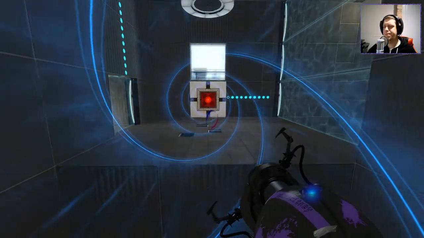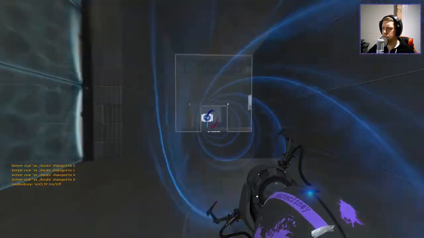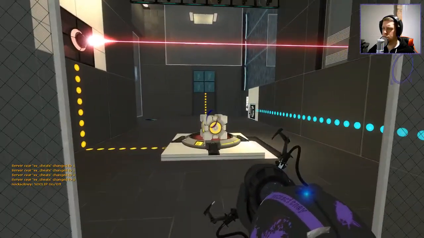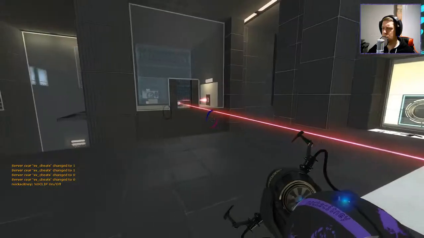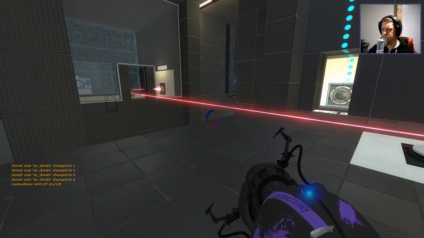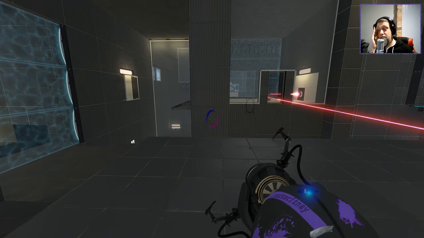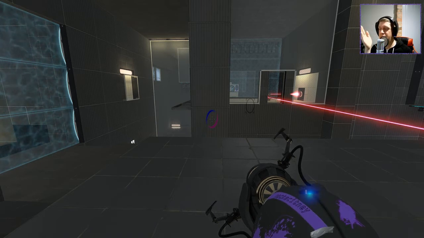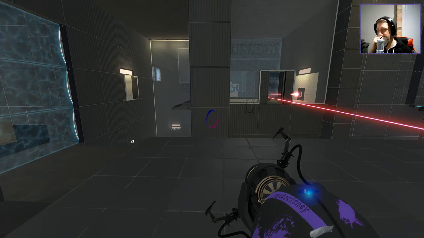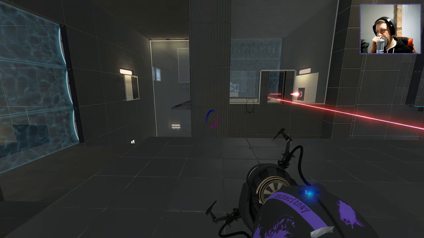Without that, we can't do anything there. I think the key here is trying to get that cube. I could get that cube up to here. If I get the cube up to here, I can recall the standard cube and just go straight across. Simple.